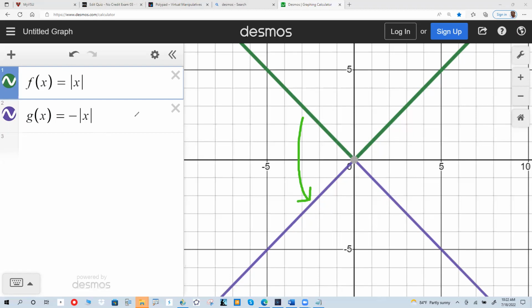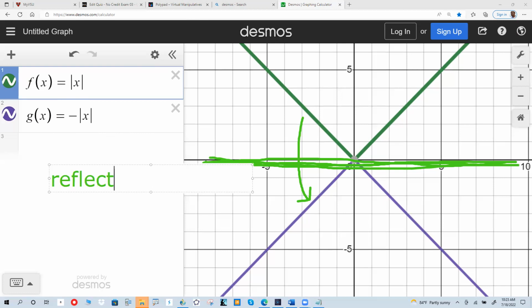The top becomes big. Actually, I have to fix something. I misspoke on the last one. So this is reflection with regard to the x-axis. The previous example I gave you is not the best one for this because both of the things happen. We'll discuss that later. So let me start once again. If you stick a minus sign outside the function, this is going to be reflection with regard to x-axis. Okay, and you want to get that.